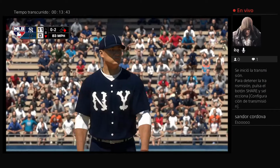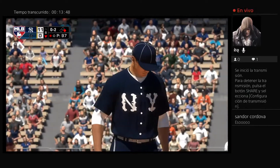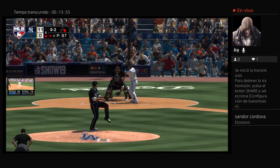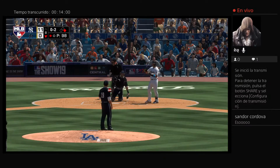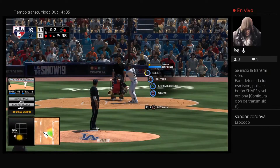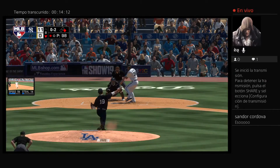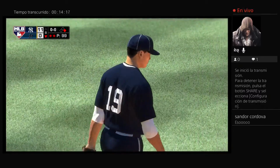Got him out on his front foot. It's 0-2. You know, when a guy starts to get tired, you often see their breaking stuff start to flatten out, but that's not the case here. Still has really nice finish on that slider, as we just saw. He's ready. Here's the 0-2 pitch. Stays alive. Still 0-2. And he struck him out. So double digits now. 10 strikeouts for him thus far.